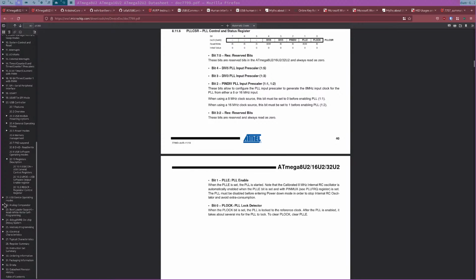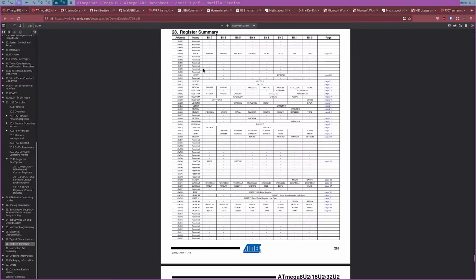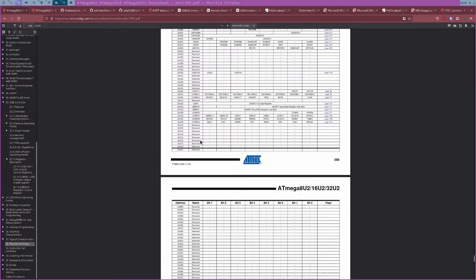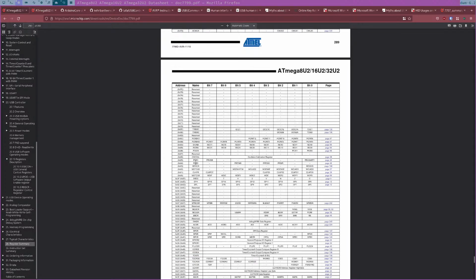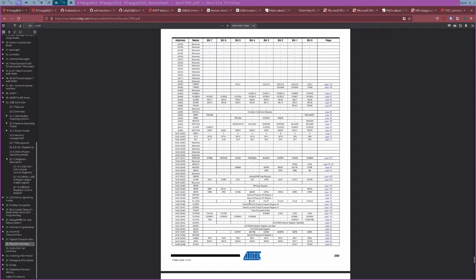Because this is garbage. Like packaging information already. Where are the registers? PLL. Where the fuck is PLL? CSR. PLL CSR. What the fuck?